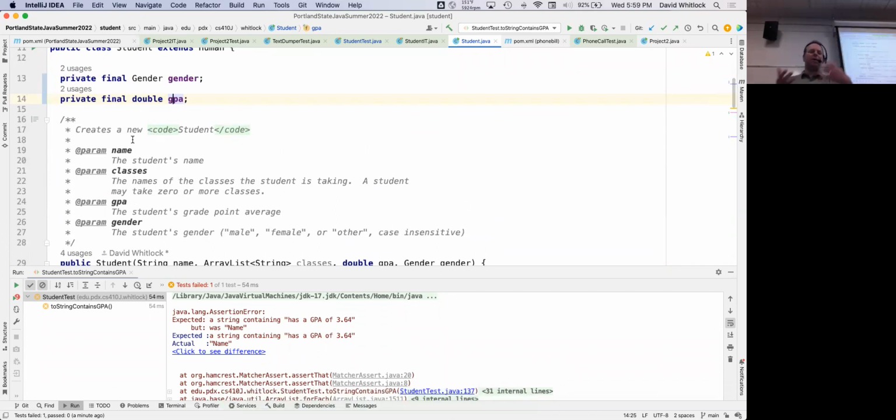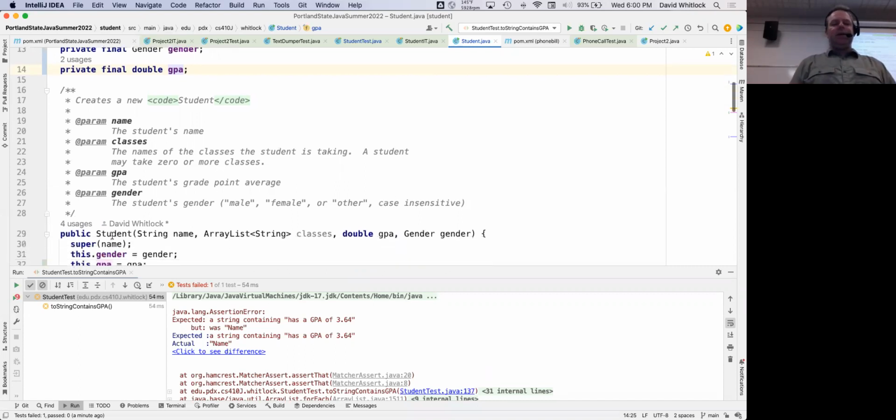So in a couple of weeks, we'll learn about something called dependency injection, which basically says, hey, listen, if I have one object that relies on another object, I should take that dependent object and inject it into the constructor and put it in an immutable field, a final field there. That way, your code is better known. It also allows you to test your code more easily, because instead of creating a dependent object, or relying on a setter to set the object, you can't create one object without the other, and so you provide the dependent object when you create the dependent object, in this case, a student.